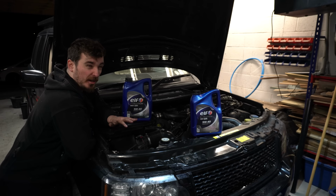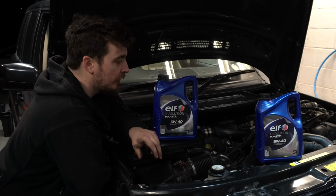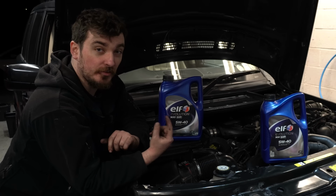But what I was kind of alluding to without actually saying it is that I've actually had the DPF fixed on this car, and that goes for the EGR as well, that's fixed as well. So suffice to say that the way the TDV8 is running now is a little bit different than the way Land Rover initially intended. So the spec of oil that Land Rover recommends for this engine is handily on the filler cap here, and it is Castrol 5W30.